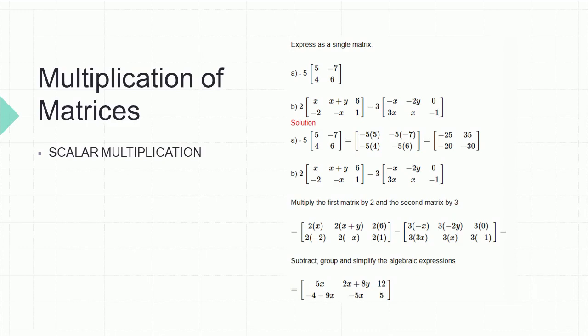And we have 2 times minus 2, which gives us minus 4. And the other side, 3 times 3x gives us 9x, so minus 4 minus 9x. And then we have 2 times minus x, which gives us minus 2x, and minus from 3x you get minus 5x. Then we have 2 times 1, which gives us 2, and minus 3, which gives us what? 5.